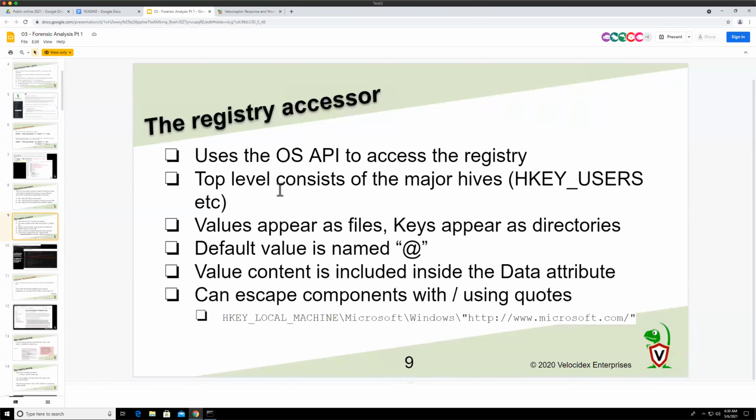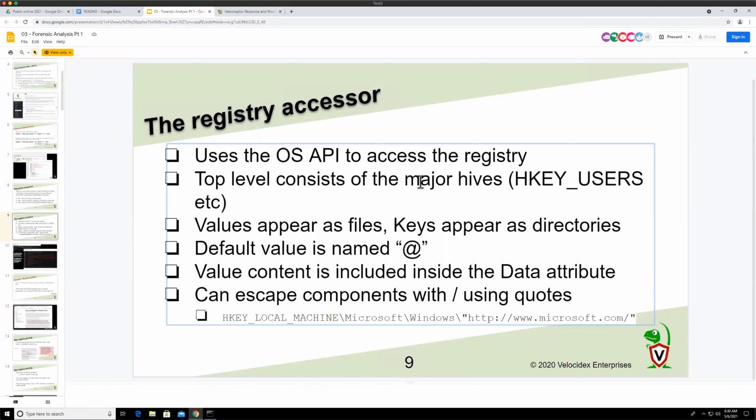So yeah, the registry accessor is the example. It just uses the OS API. The registry accessor uses OS APIs like registry open to just read keys and values. What the accessors all try to do is make it look like a file system, right? Whatever they're doing may not actually be a file system at all. For example, we have a process accessor now, so we can read process memory like a file, right? But it's not really a file. It just makes it look like a file.